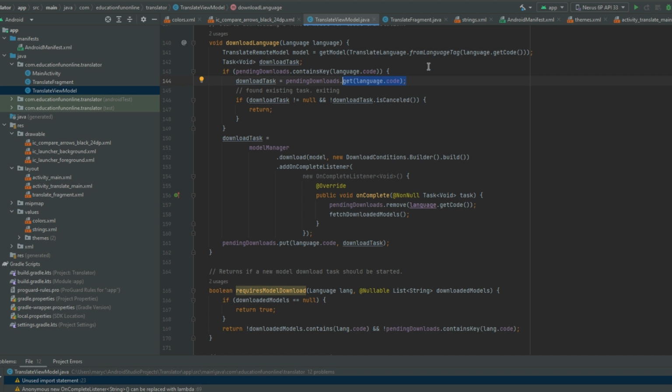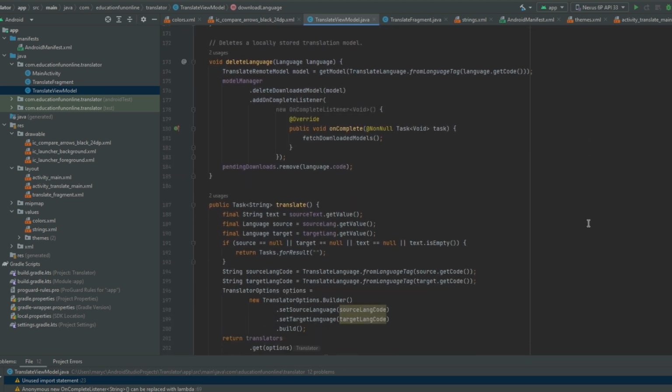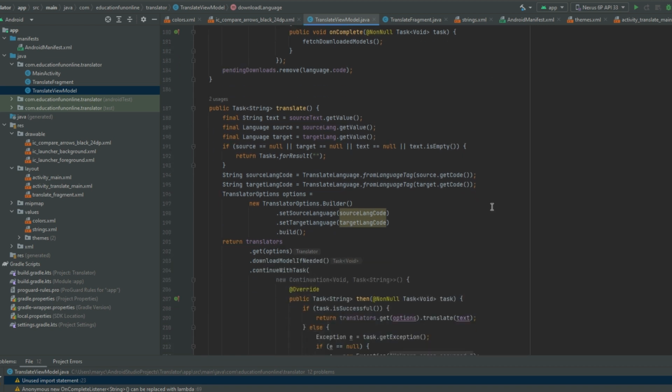But what it does, it gets the language code first, and that's that language code we were talking about: English, Spanish, or whatever language code that you use. It's going to get that code, and it will download. And then to get more room, or just choose a different language, it will delete the language, and that's what that is for. It's fairly straightforward.